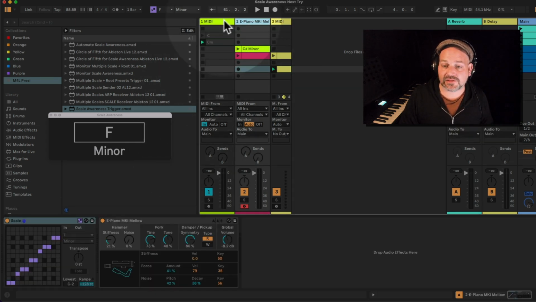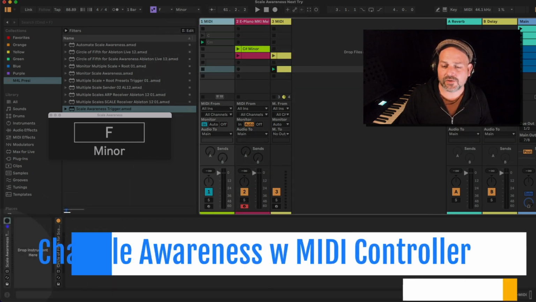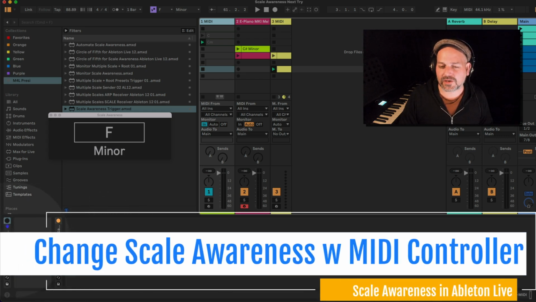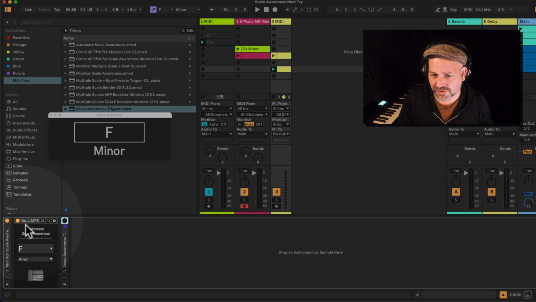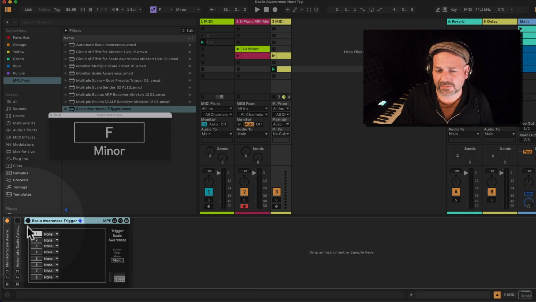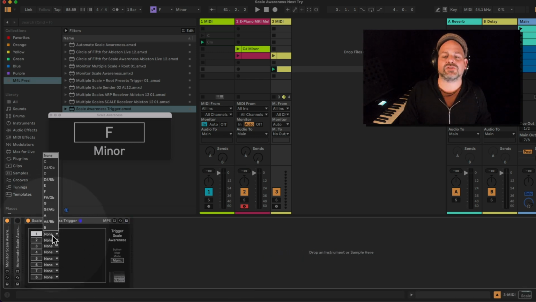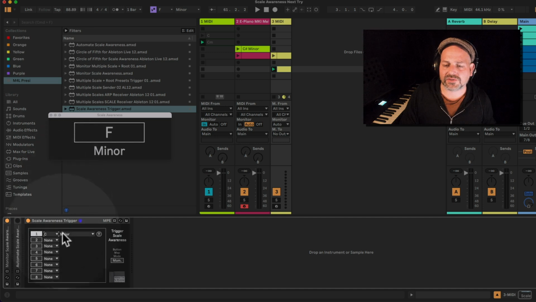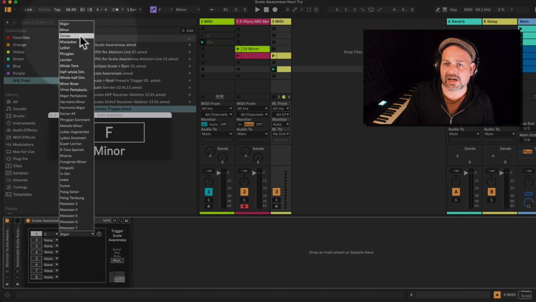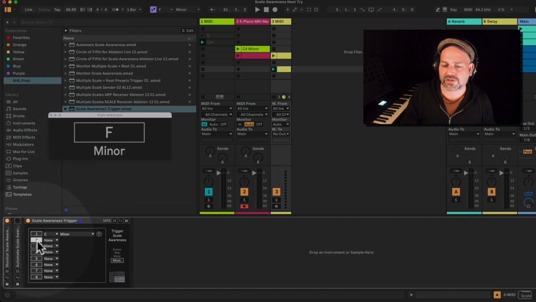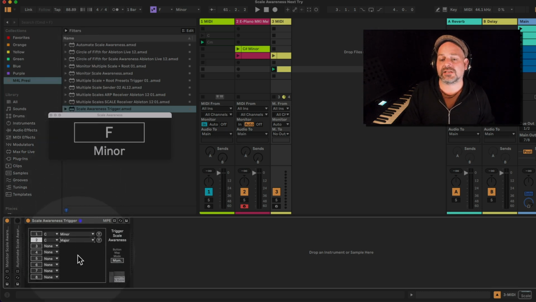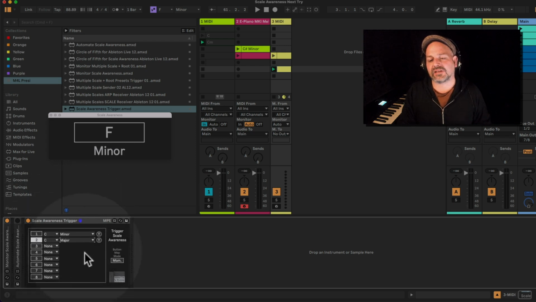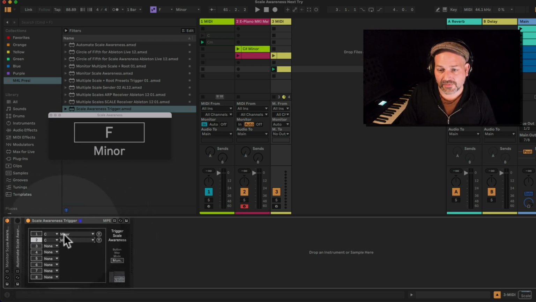So let's have a look at the next one, which is for triggering certain things, especially via MIDI controller. So for example, you might have a few scales, you know, oh, I really like those scale settings here. You set them up and you know that you want to use those and maybe change those live. I'm going to use C major and minor here again. So you actually can set this up and you can trigger those settings here.